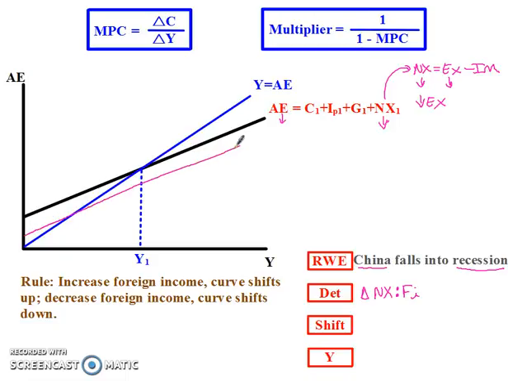So it's a decrease in aggregate expenditures. The curve shifts down, and as a result of that, the level of production in the United States is now greater than the spending, because foreigners are buying fewer of our goods. That causes inventories to begin to pile up, and that causes companies to respond by decreasing production. So as aggregate expenditures decline, as spending goes down, then inventories rise, companies decrease production, and gross domestic product will fall until we get down here to Y2. So decrease in gross domestic product.